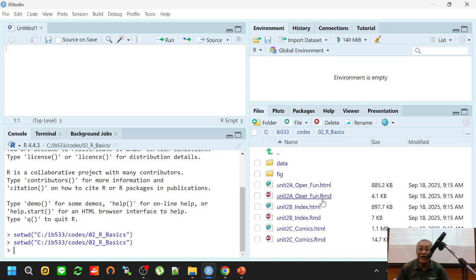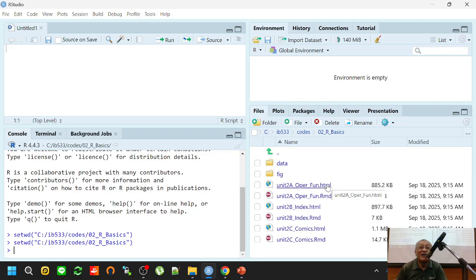The first kind of file is called an RMD file. Today we have 3 RMD files. That's what we call an R notebook or R markdown file. This R markdown is an HTML R markdown file, right? And associated with each of these RMD files, there is an HTML file.